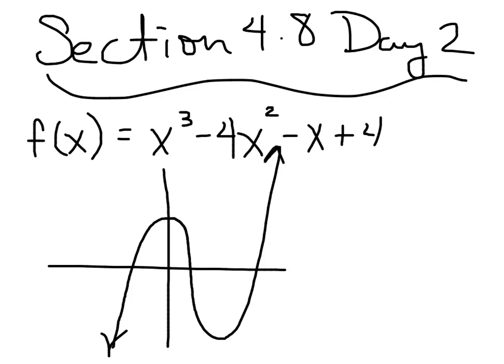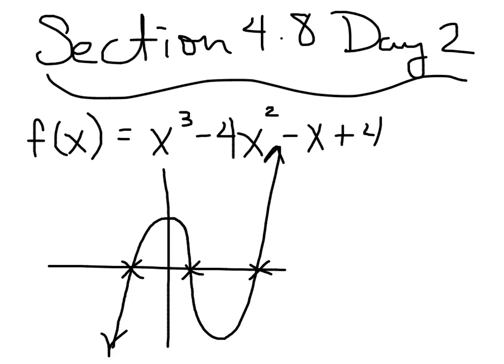You just told me zeros were where it crosses the x-axis. How many times does this cross the x-axis? Three times. 1, 2, 3. Okay, there are 3. And how did I know there was going to be 3? Because the exponent was 3, so that's the most it can have. On the one from your assignment yesterday, we had 2 that weren't real. They were still there, they just weren't real. And all we're doing is finding the reals.